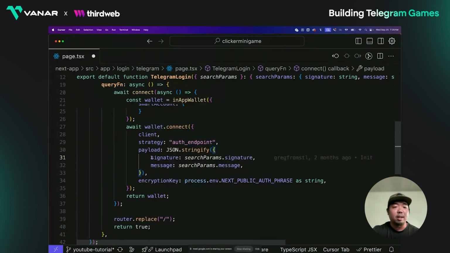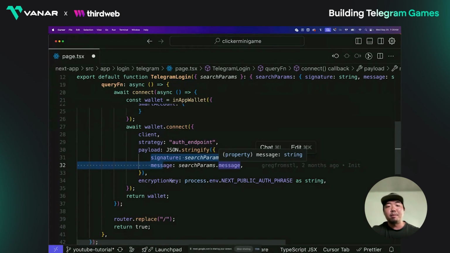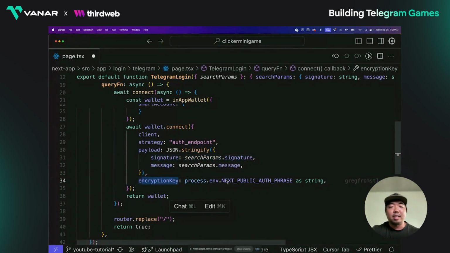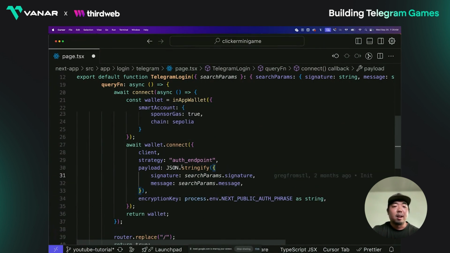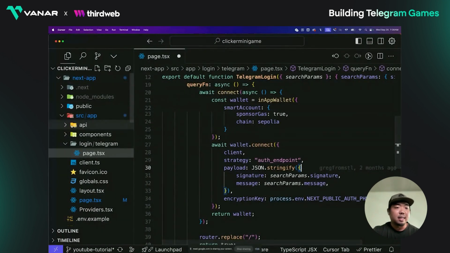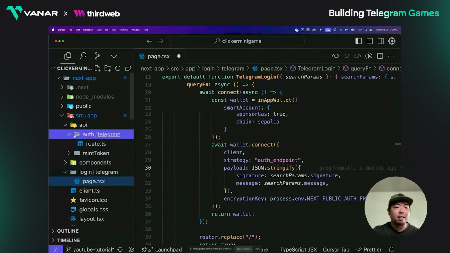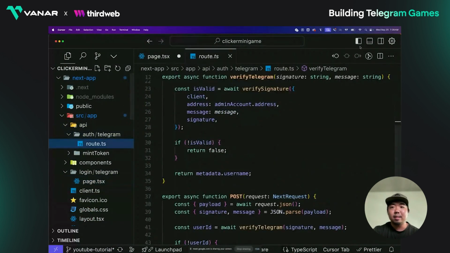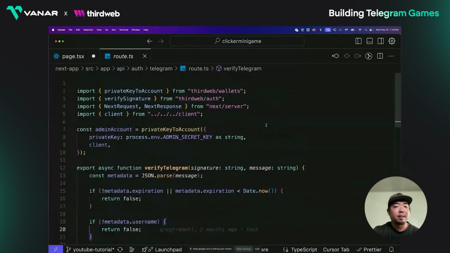So that payload is going to include our signature and message from before, as well as an encryption key, which is something you can store in that environment variable. But when you set up this auth endpoint, in our case, this auth endpoint is in our API folder under auth, under Telegram, is this endpoint right over here.